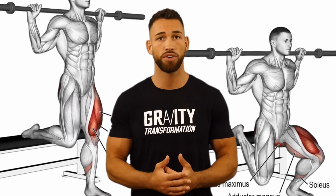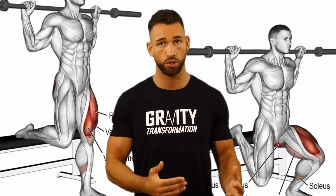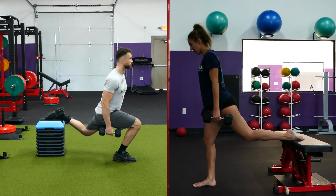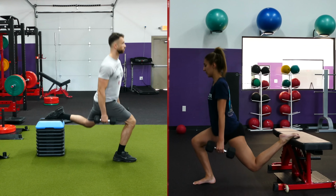The closer your lead foot is to the bench, the less it's going to be working your glutes, whereas the further away it is from the bench, the more it's going to be working your glute. To set up this exercise, you could either use a platform or a bench or a chair or really anything that you could put your foot up onto.